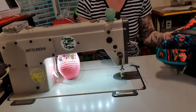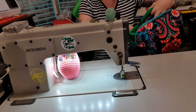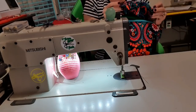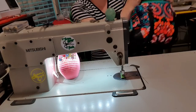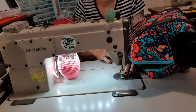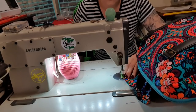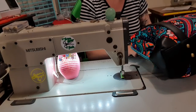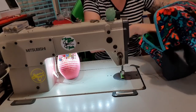Back stitch when you get to the other end, and then just push that back through, and then I'm going to pull out this pocket, tuck the raw edges under like that, and stitch it shut. And then we just have to attach our handles. With that stitch that I just did there, you want to try and get it as close to that edge as you can without running off the edge.